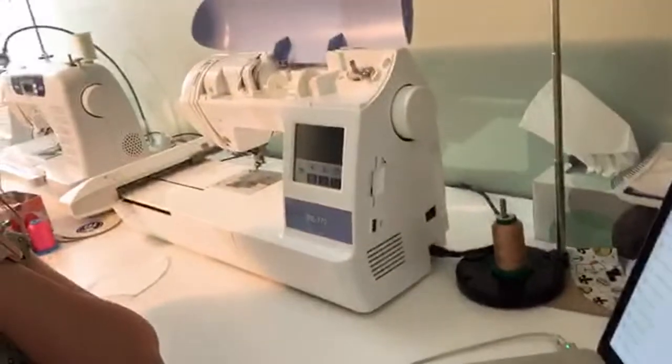So I got my baby back. My first baby is my PE 770. I brought her in two weeks ago when we were stitching, what were we stitching? The hat. It sounded like it was going rough. Hi, Terry. It sounded like it needed some oil and some love. It needed some cleaning. It's been a while since I had my machine serviced. So after we did the hat, I said, you know what, I'm gonna take it to get serviced.